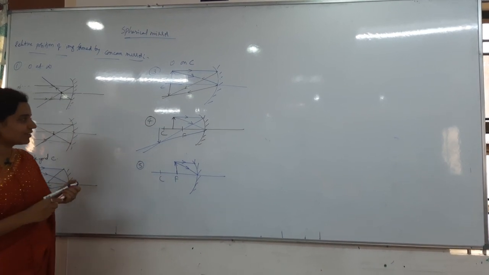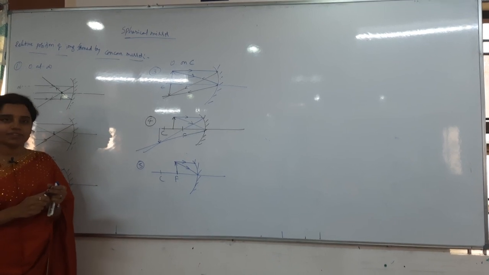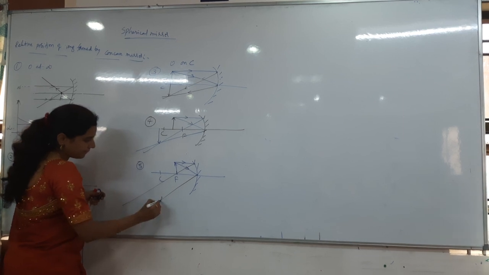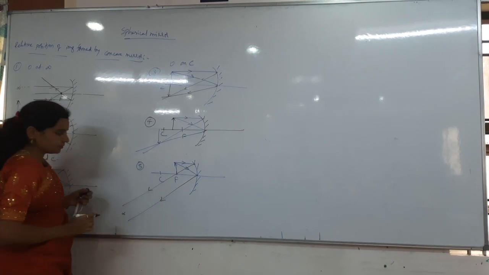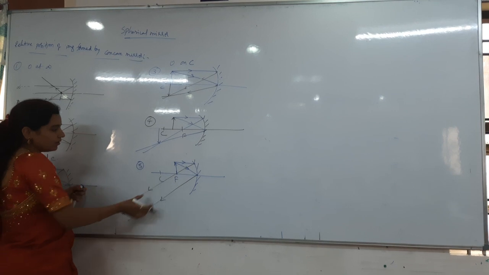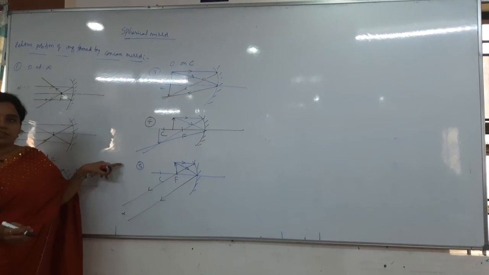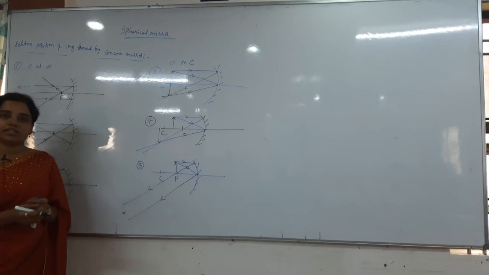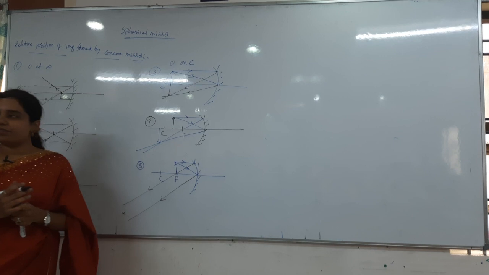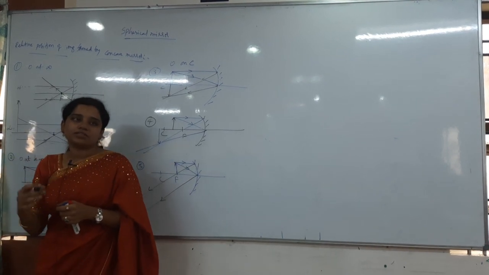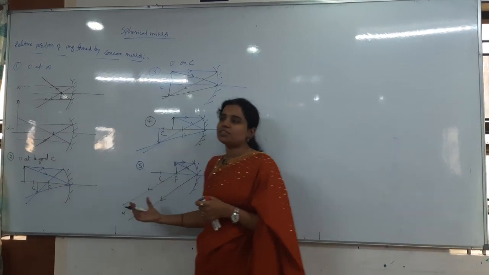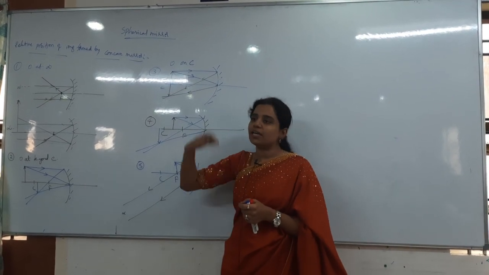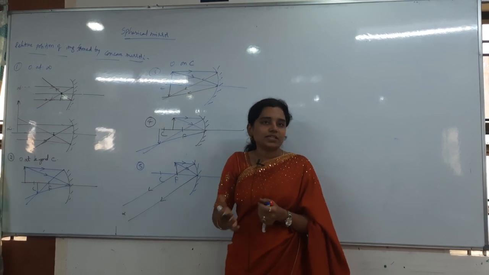Now, the image will be at infinity. Which type of image is this? Real image it will be, enlarged, and also inverted. Because it is formed at infinity, we don't have any clarity about the nature; we are just assuming like that, but the nature cannot be defined whenever the image is formed at infinity. Why? Because it might be erect or it might be inverted. We cannot say the answer for that.